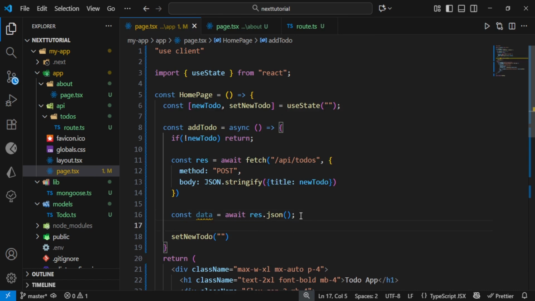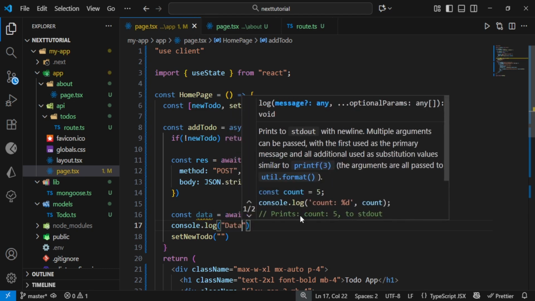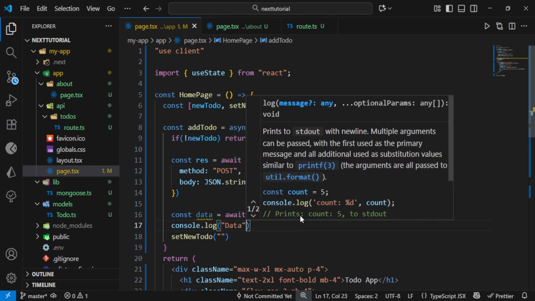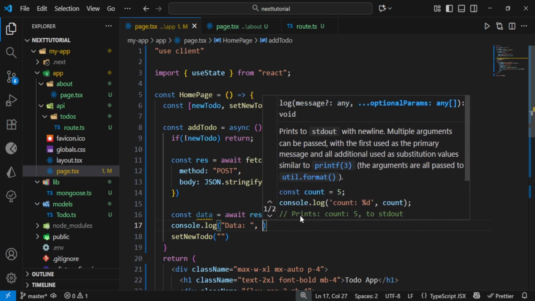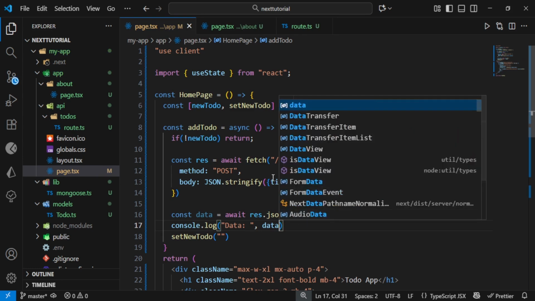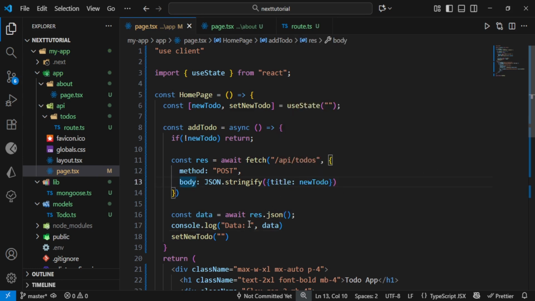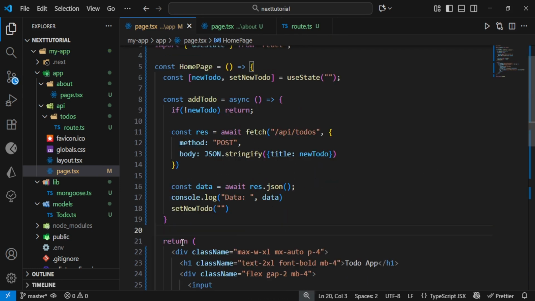Yeah, so just for now we can just console.log the data. Later we're going to map it through all the other to-dos, but for now let's just console.log the data. So yeah, let's just see how it works.